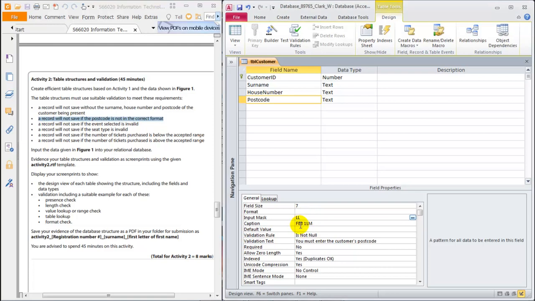So here I added a postcode, and I'm going to delete it after. And here I'm designing the input mask, something called input mask, for the postcode. So for letters it is LL, then 3, number is 0, then a space, then number 1, which is a number, 0 again, that's the code for number, and then letter, capital L, capital L. Access adds this, yeah? You shouldn't worry about that. That means capital letter. So basically here we have an input mask.